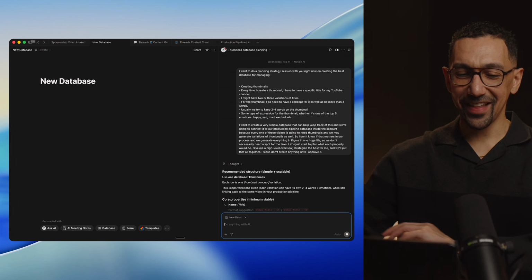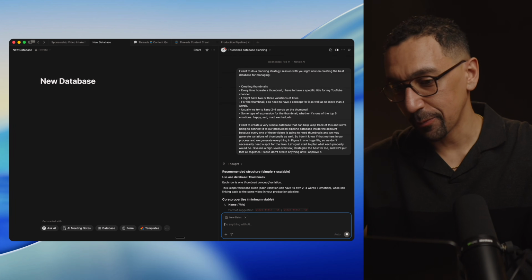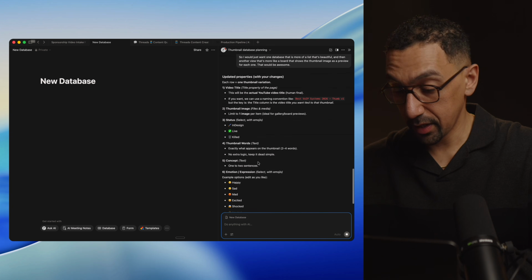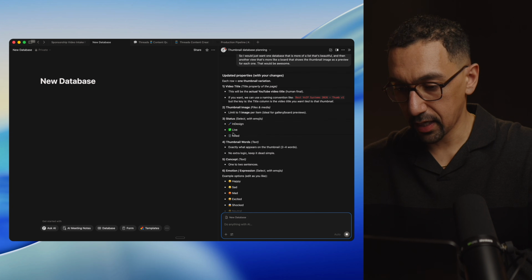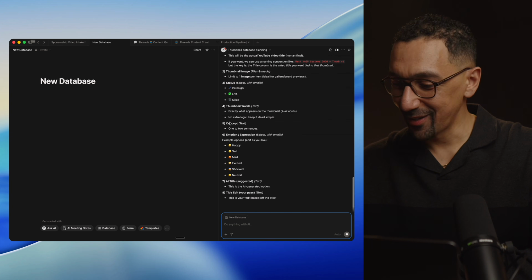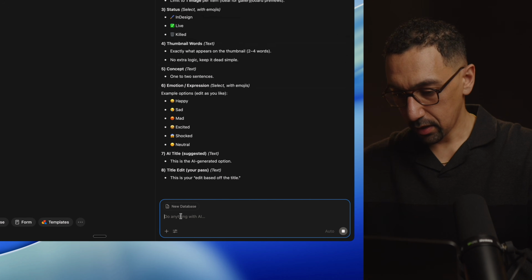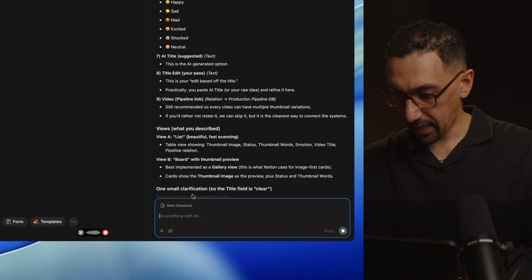Love it. Don't you love that? That's such a valuable tool. All right, so that's submitted. Now it's doing some thinking. There we go. Look at that. That was so fast. Boom. InDesign, live, killed. I love it. Use the trash can for that. That's awesome. The 6 emotions right here. That's great. Okay, cool. All right, awesome. You can build it now on this page.